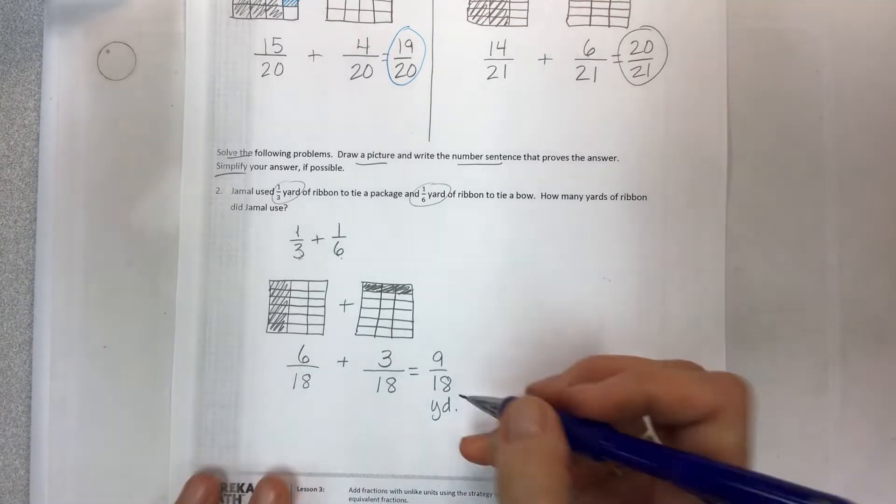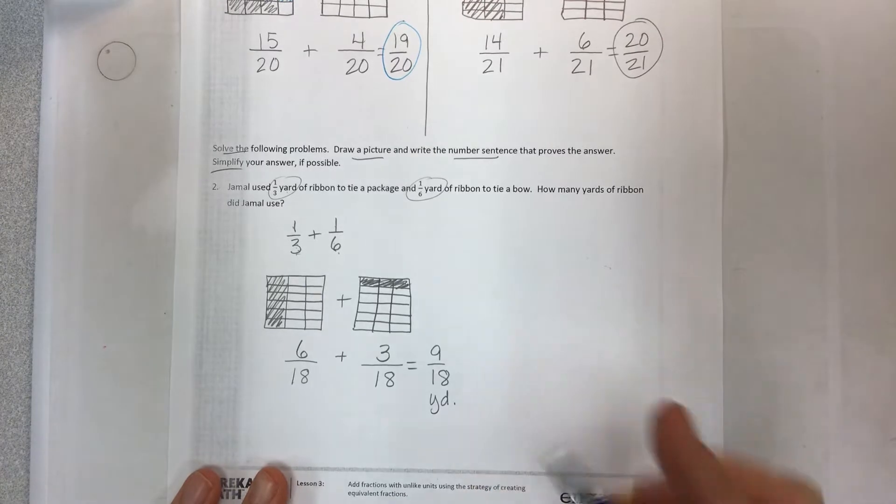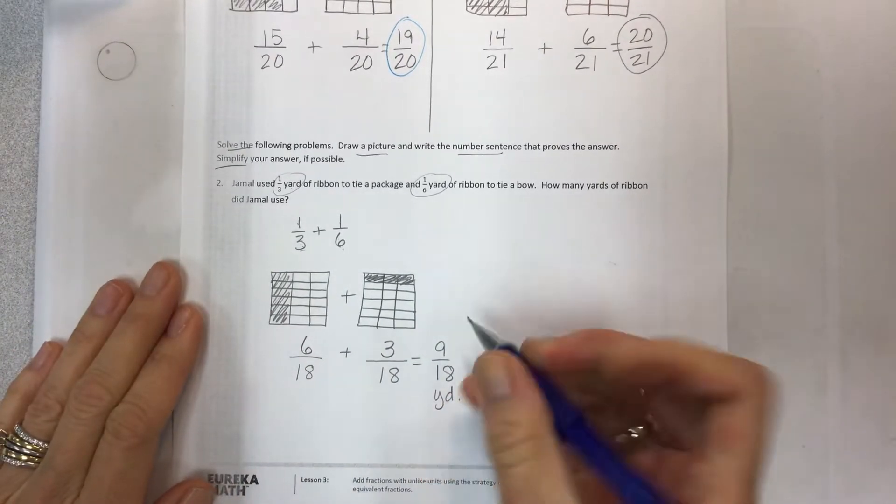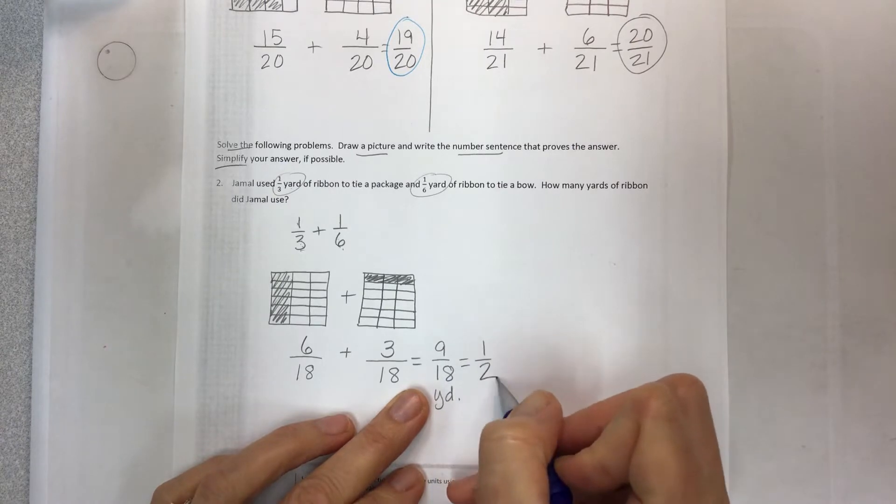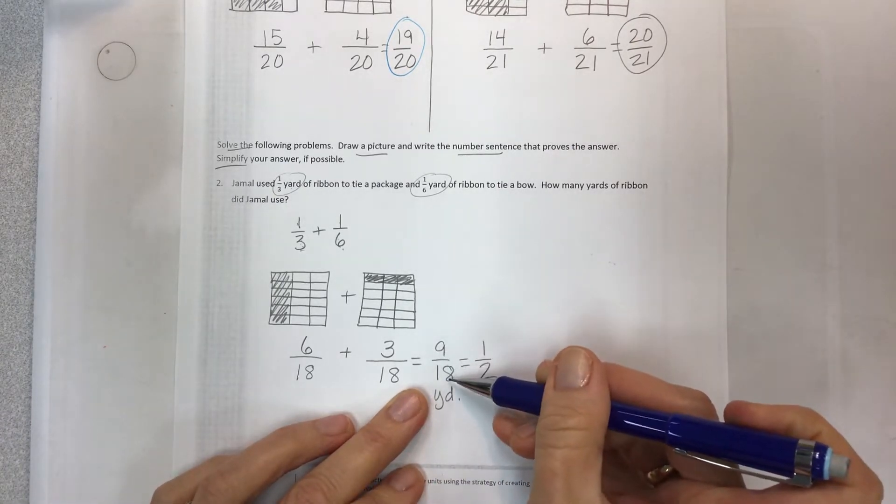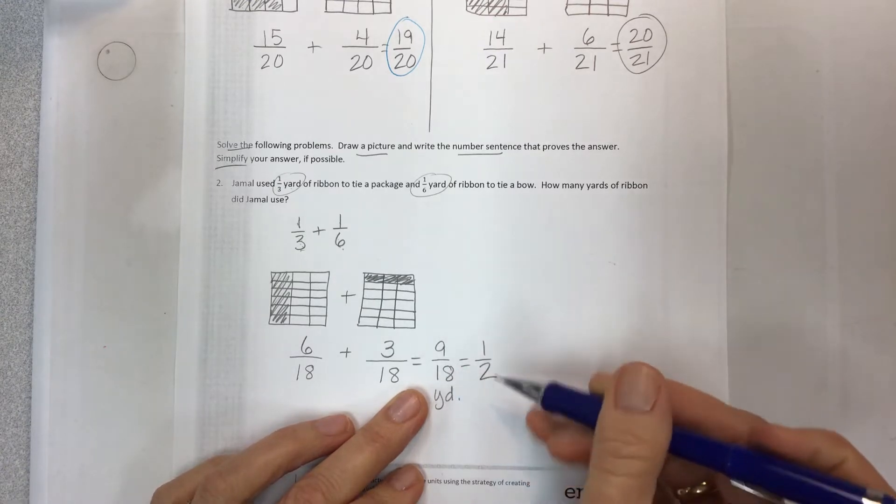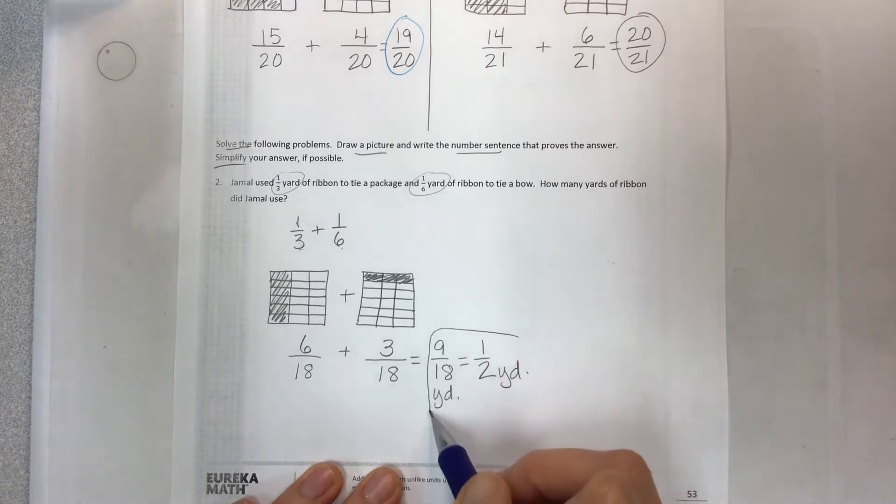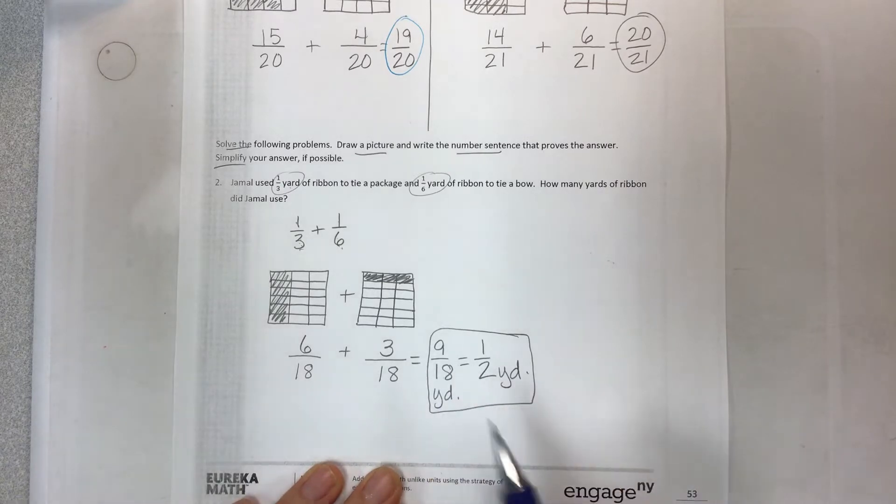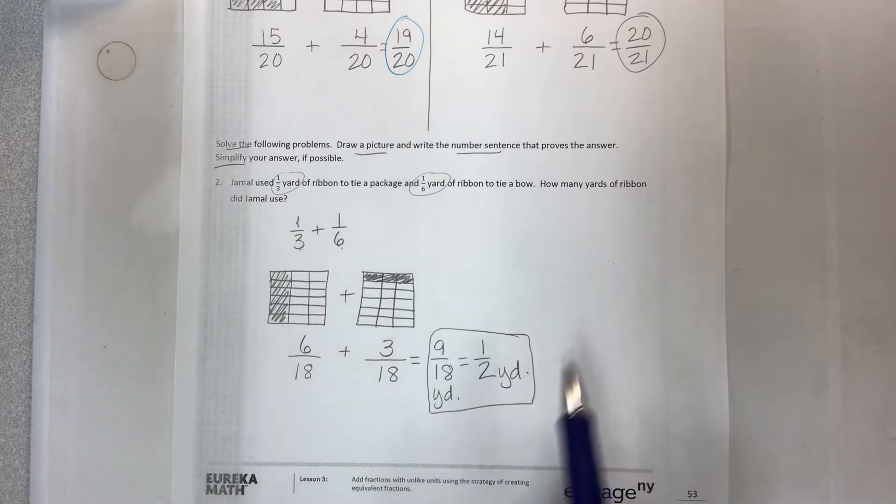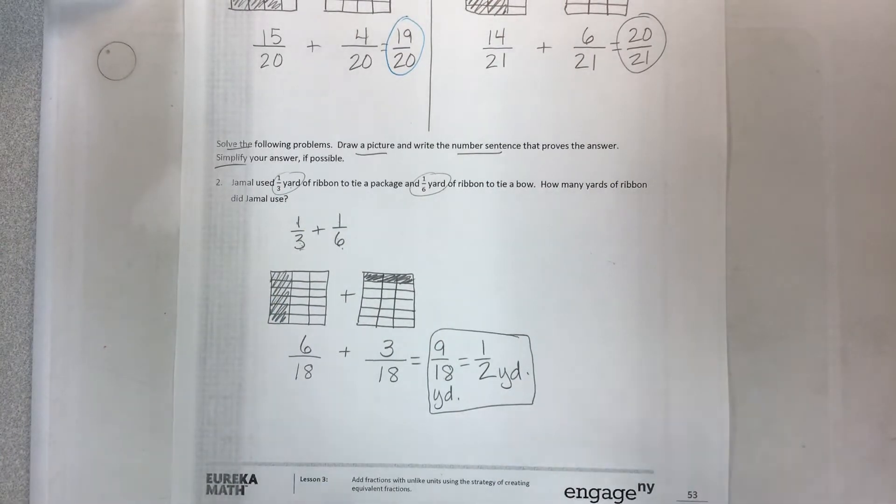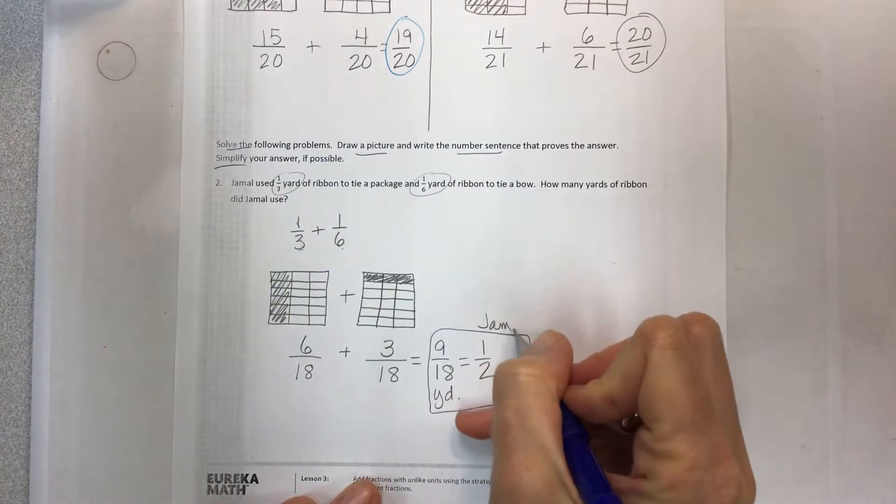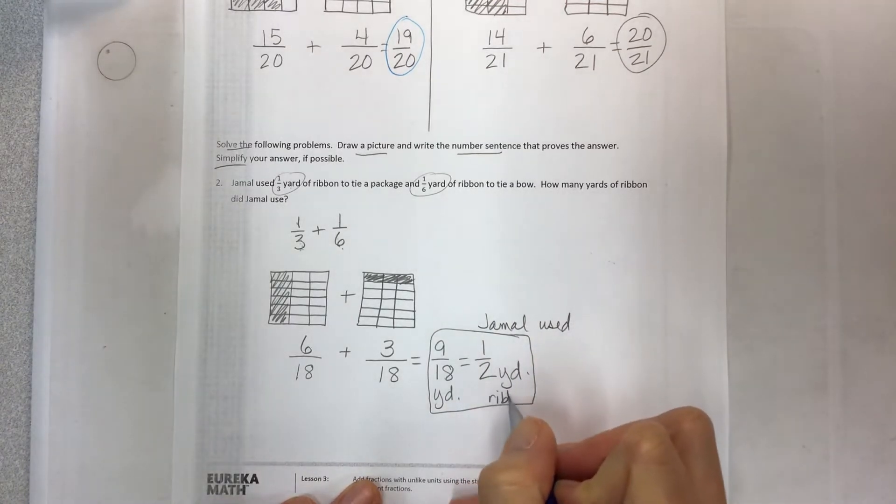Here's where I want you to start noticing things. I have a few rules - I'll show you on paper. This is the classic one you're gonna see in fifth grade - this is what I call 'it's doubled.' It's doubled from the top to the bottom - it's one up here and it's two down here. When it's doubled from the top to the bottom it is equal to one half. One nine here, two nines here - it makes an equivalent change very quick and easy if you recognize this doubled number right away. So your simplified answer is one half yard. We have done what the instructions say and label our answer. So Jamal used one half yard of ribbon.